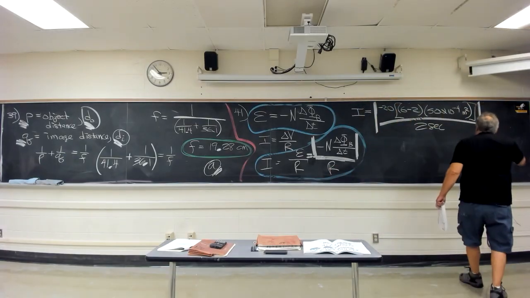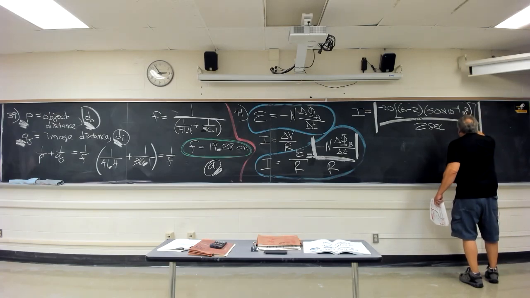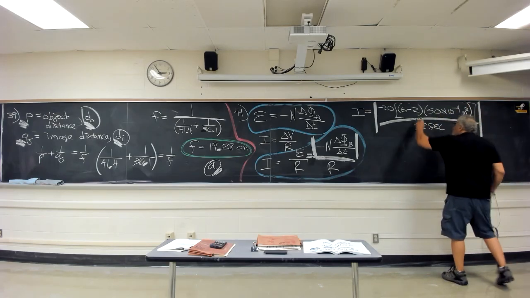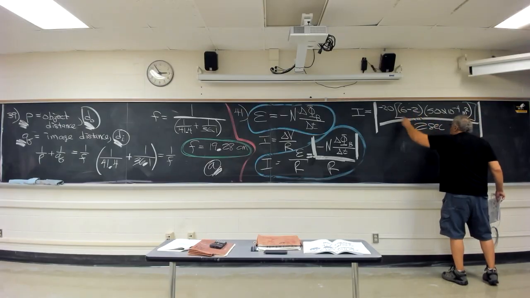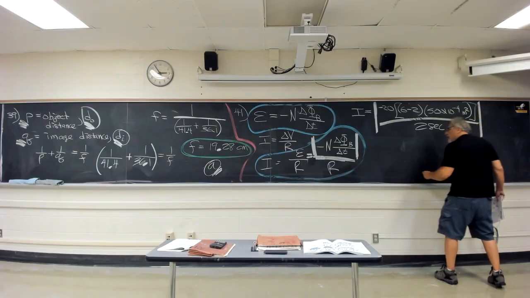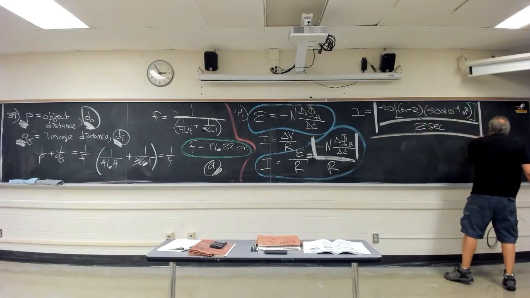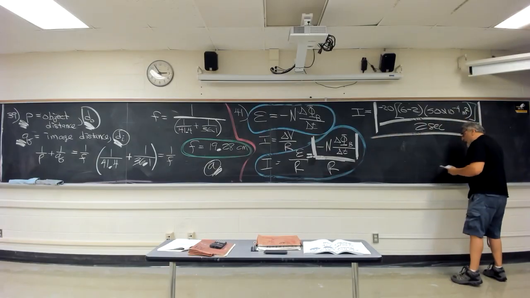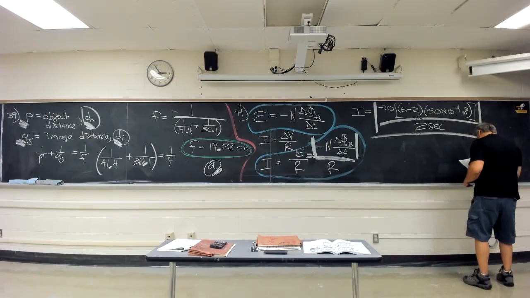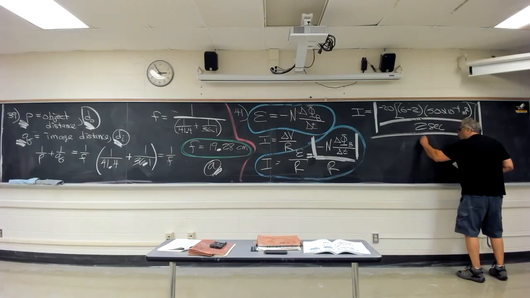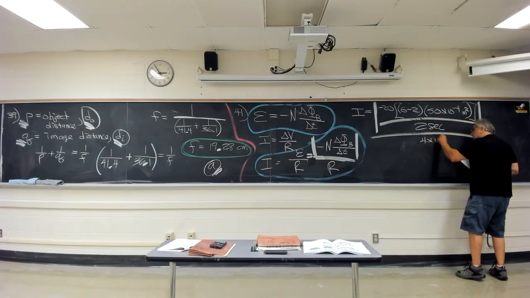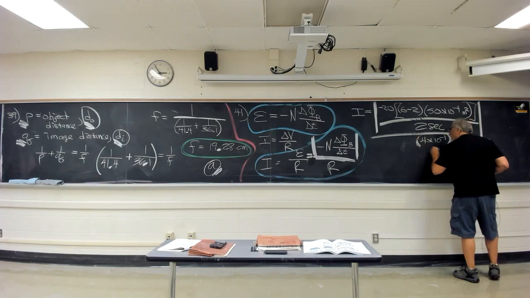10 to the negative 4 square meters is 1 square centimeter, times 50 square centimeters. It's going from 2 Tesla to 6 Tesla. That's the flux for each one of the turns, and there's 20 of those turns. At the end of the day, you're dividing by 0.4 ohms, or 4 times 10 to the negative 1 ohms.